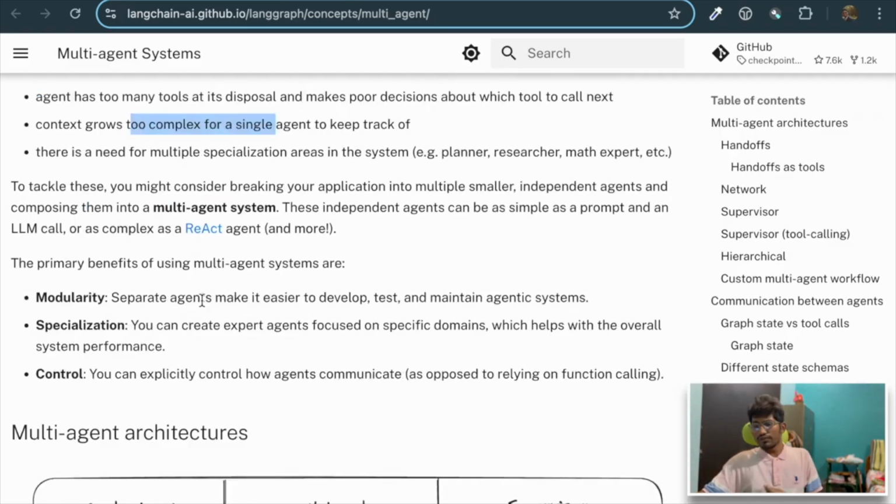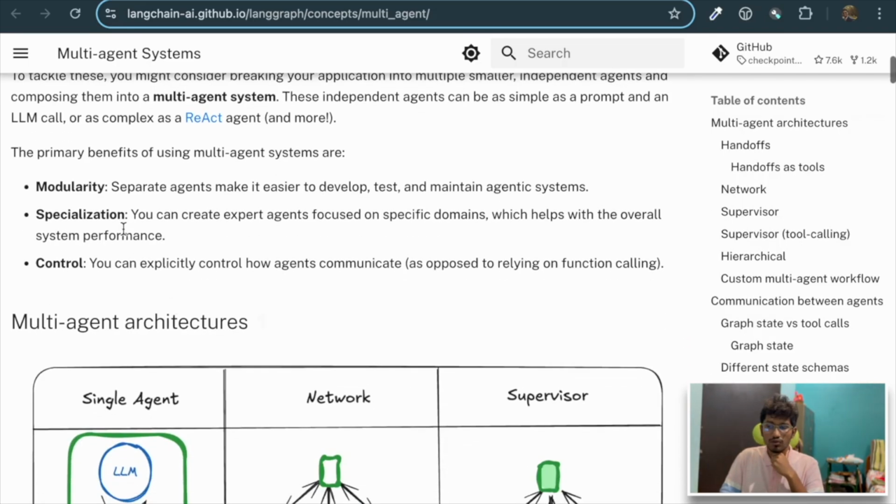So to solve all these problems, we want to have a multi-agent system. A multi-agent system has this benefit, obviously, modularity, because an agent will be focusing on a different subset of tasks, and it will be specialized to do such kind of task, which the other agent won't be able to. Let's say one agent is specialized in analyzing financial stocks and financial news, and generating output.